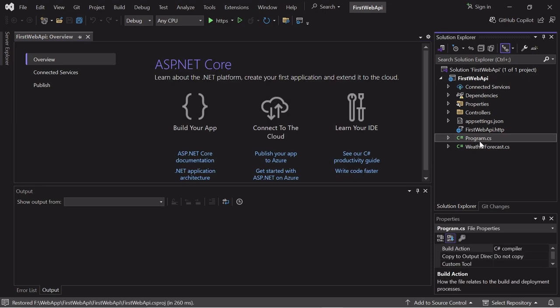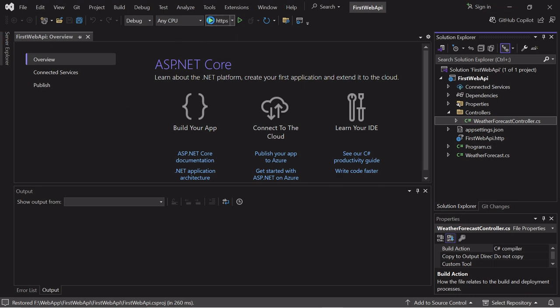Program.cs is the entry point, and in appsettings.json we keep settings such as database connections. In the Controllers folder we add controllers for creating API endpoints. When we first create this Web API, a default controller is created.